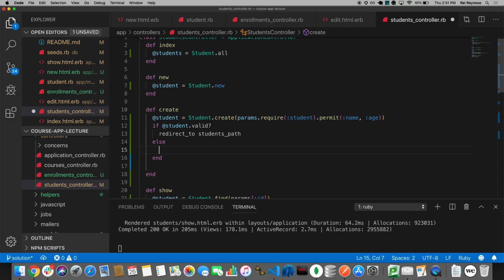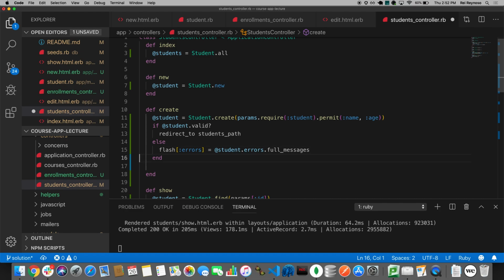Else, flash. Ian briefly covered this, so I will briefly cover it as well. flash[:errors] equals, what am I setting this to? @student.errors.full_messages.